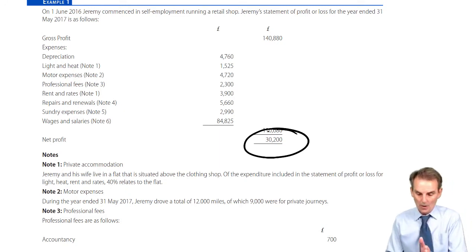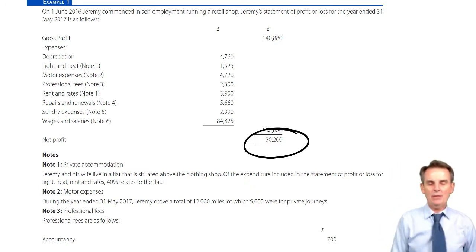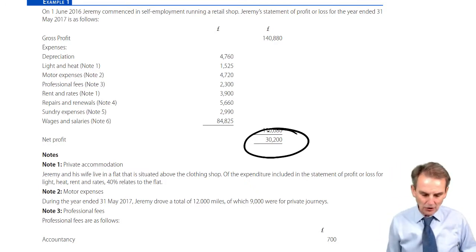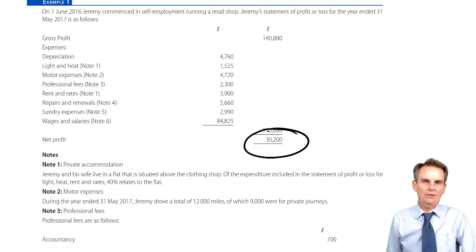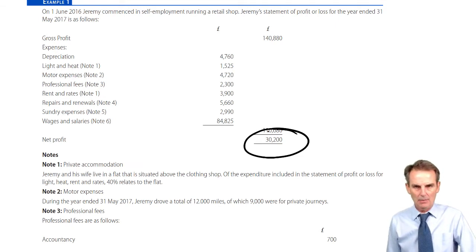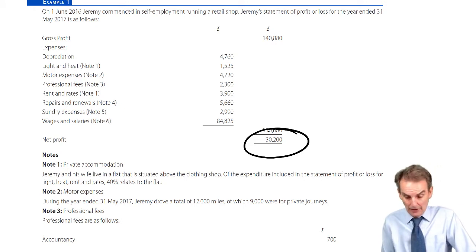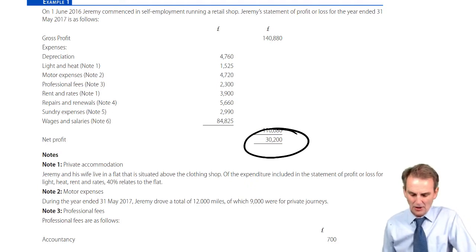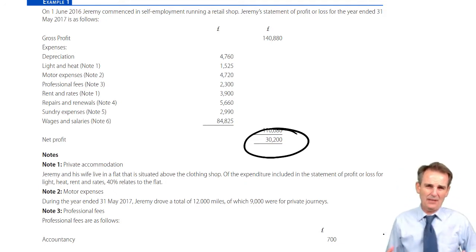Now, that would be how we respond to a Section C written question, but any of the individual items we're about to see could be a part of an objective testing question and tested independently. Either way, we need to learn these rules. Okay, so we've started with the net profit. If we have got the full-blown adjustment of profit exercise to do here, what I would now suggest that you would do. Again, it's no good just reading through the information in the question.